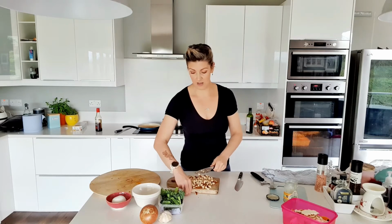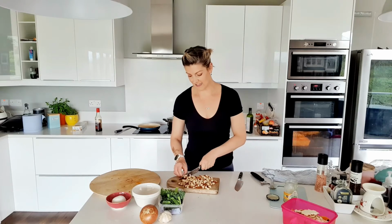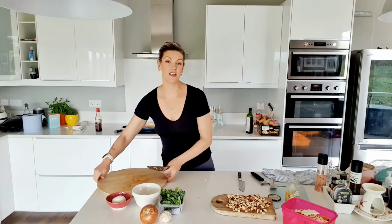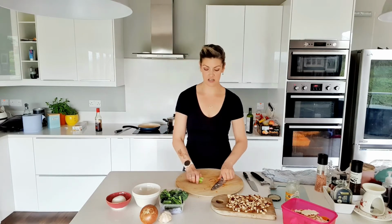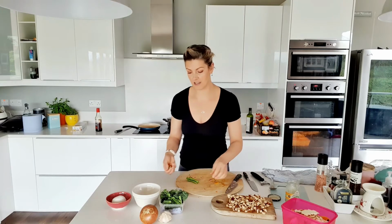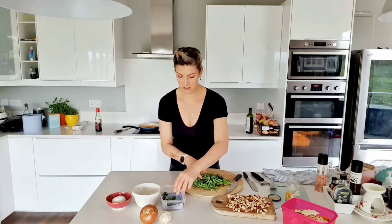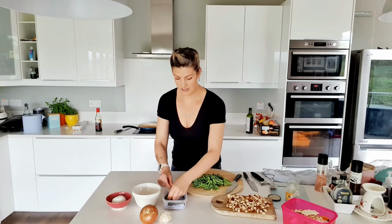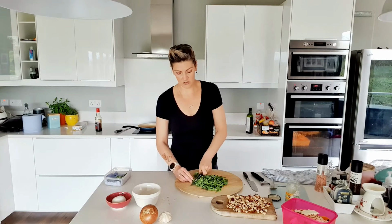And I want to use up my broccoli as well. So the kids are more inclined to eat potato cakes, and it keeps me happy. If I sneak in some finely chopped broccoli, then well and good. Now that's ready to go. The other thing you can do is add a little bit of spinach or kale, whatever you like, whatever's there for the taking. Okay, so there's just some bits here I won't use, but more or less everything is going in. So I'm just going to chop this really roughly.